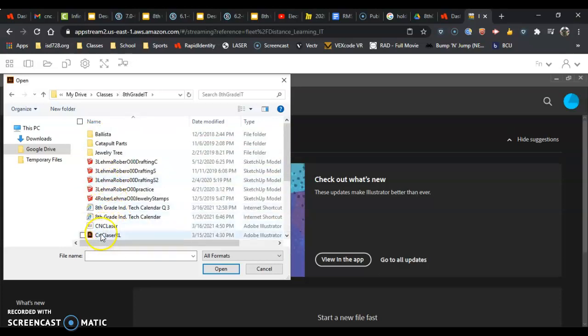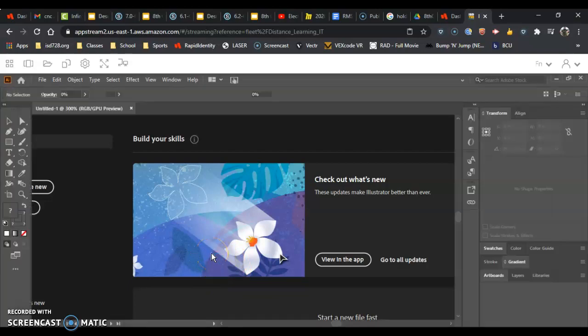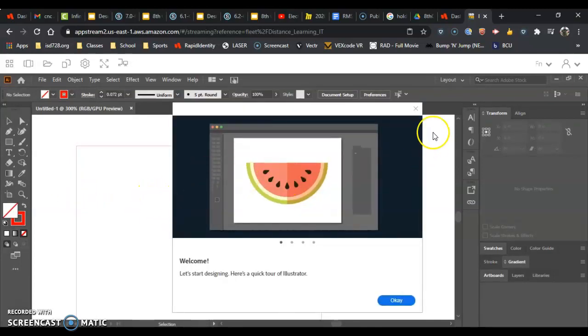I got another Adobe Illustrator file, but it's not the same one I want. I select that. If I double click it, it'll open it. If I select it and hit open, it will also open. Do that, and then we'll see if everything's working. In our last attempt, we found out that we had a weird sheet of paper that didn't look like mine, and all that fun stuff. So hopefully this is better.